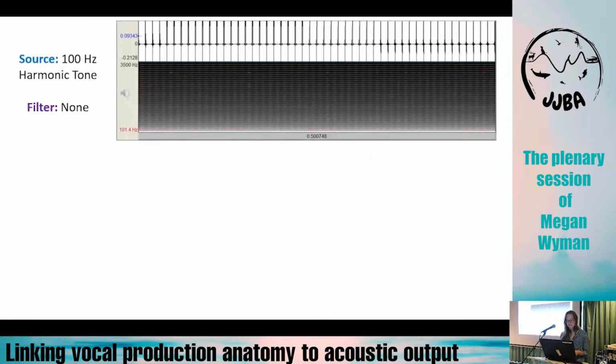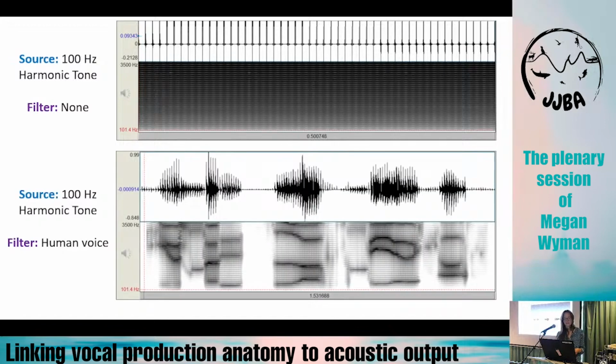And here is, in Praat, just a generated harmonic tone with no filter. This is 100 hertz. And then what I did was I spoke into Praat, and I said a phrase, and Praat measured my formants, and then took those formants and applied them as a filter to this harmonic tone from above. And that created these formants that you can see here, where some of the frequencies are amplified and others are not. And then the shape of them changes as the shape of my vocal cavity changes as I speak.